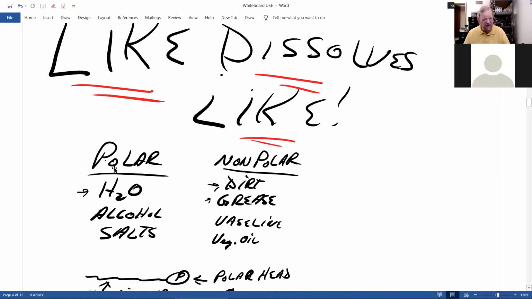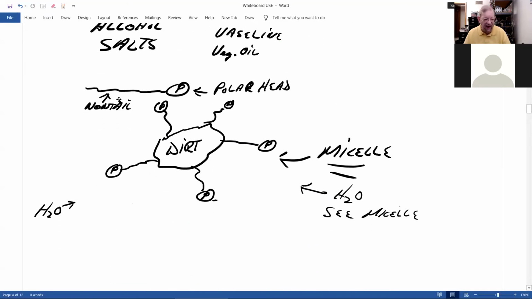You should know water is polar, dirt and grease are nonpolar, and like dissolves like tells us they won't be soluble. So how do we get around that? We use soap with the nonpolar tail, polar head. The dirt is nonpolar, the nonpolar tail is nonpolar, like dissolves like. The nonpolar tail is attracted to dirt, and you should know that forms a micelle, and the micelle now attracts water, because the water only sees the polar head around the micelle and says, hey, let's go down the drain together. And that's how you get it.